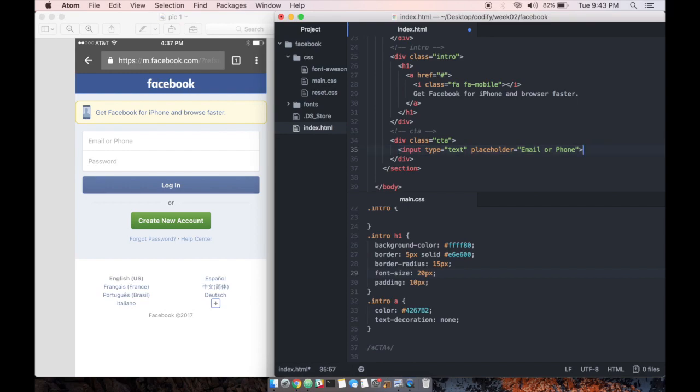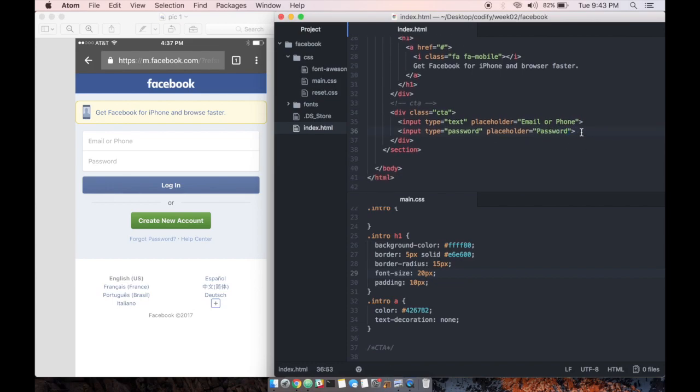I'm going to make a copy of that. Below that, I'm going to change the type to password. So when the person types in, it's actually going to be hidden. And we'll update that placeholder. Then we have our login button below. We'll set our type to button here. And I think I'm going to wrap this text just inside of a div because it's not really doing anything, but that way it will actually break the line for us.